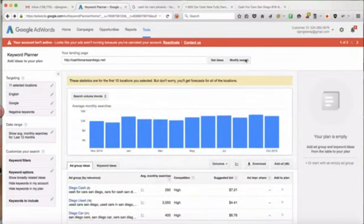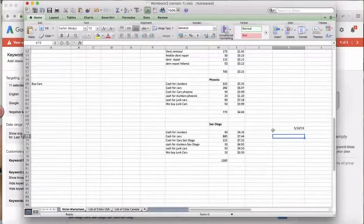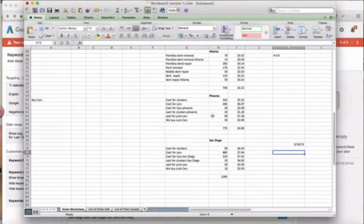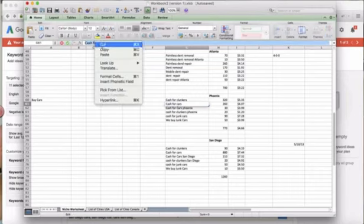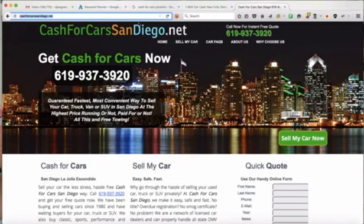So I'm going to continue this process here, and we're going to continue to go down through the other cities, and we'll come up with maybe one that would be best to start. So far right now we've got Phoenix on here, and Phoenix, Cash for Cars, let's see what that is. I would come up here, copy that, and let's see what it is for.